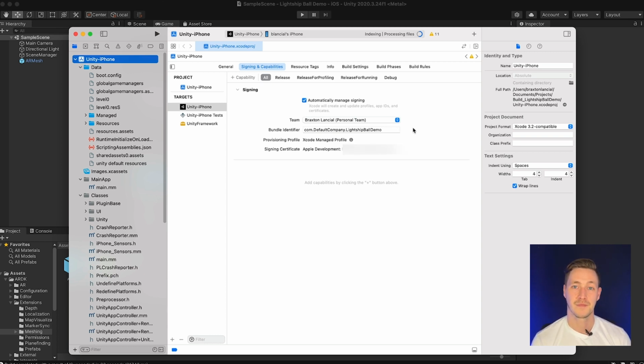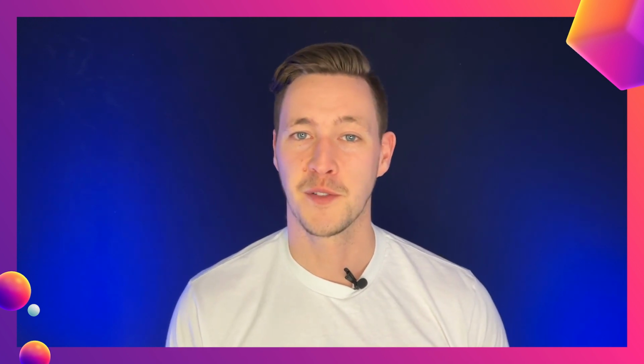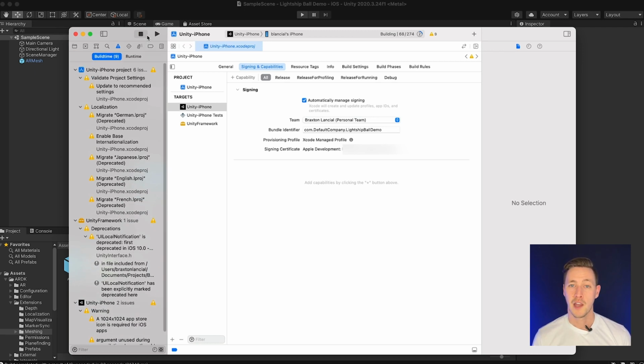Step 20, testing on our mobile device. Finally, the time has come. We get to play the game that we built on our phones. So go ahead and click the play button at the top of Xcode. It's going to take some time for Xcode to build your project to your device. And during this time, ensure that your iPhone is both hooked up to your Mac and that your iPhone is unlocked. Once Xcode has finished building the project, the application should open automatically on your iPhone. Once the app's opened, it's up to you to look around at the world around you, tap the screen, and shoot some digital balls in augmented reality.